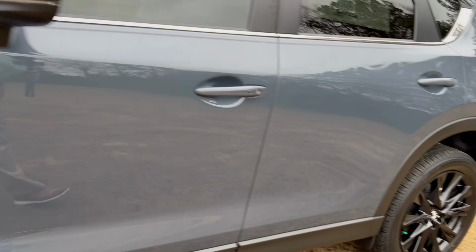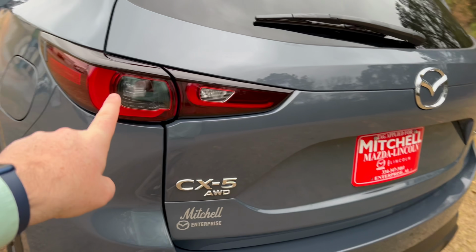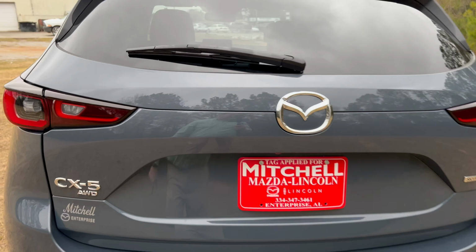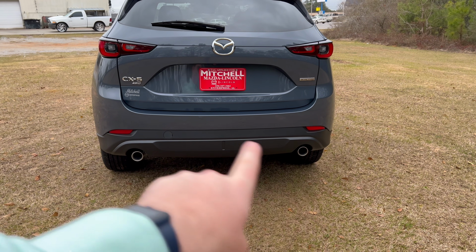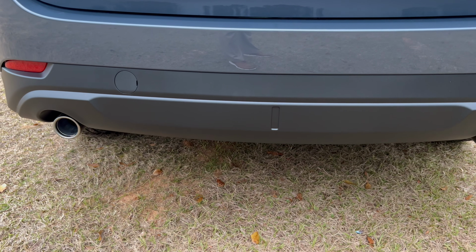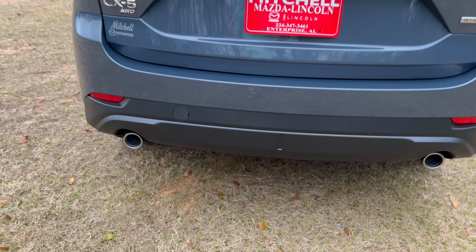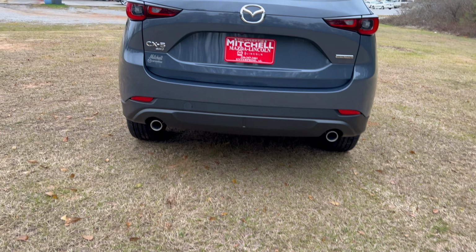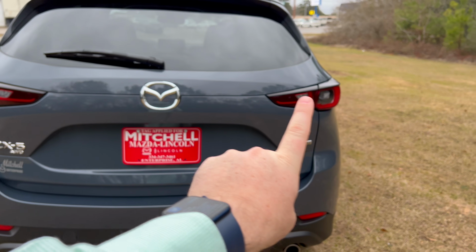As we go around, a little bit of a difference here as you look on these taillights, also updated, also similar to the same design here as on the front. When you take a step back, you also notice that the rear bumper fascia, lower fascia here has been changed. I have not yet been able to figure out what the purpose of this slot is for. Obviously, I thought at first it might be removable, but it's all one piece. I think it's just trying to be some type of design element there. Don't really know what the purpose is, but I love this lower piece here. Also how it ties into these tail lights.